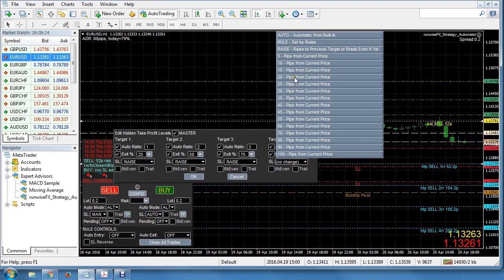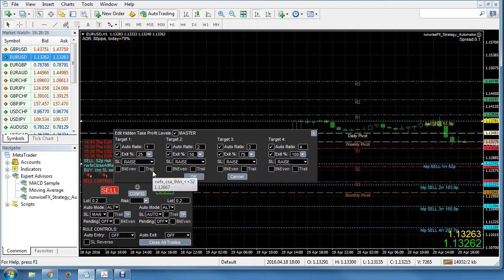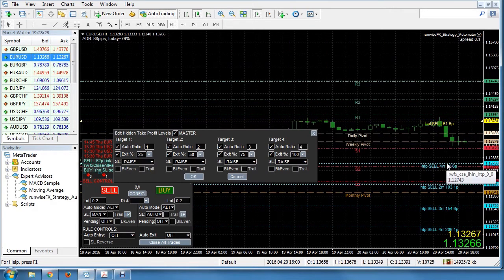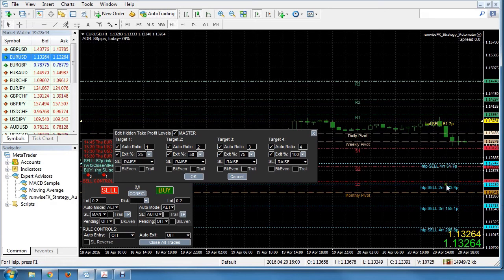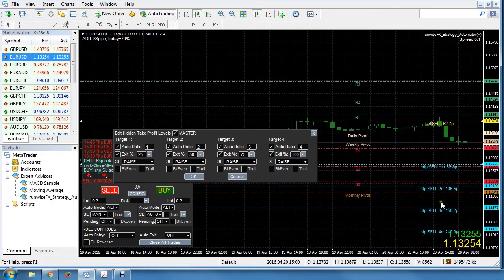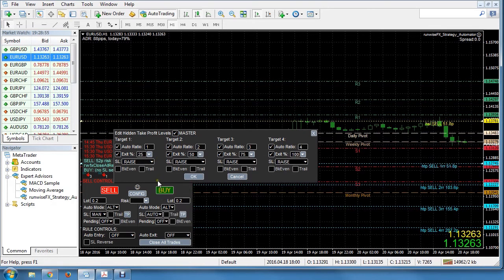This is a lovely feature. The last one doesn't matter too much. What happens is when it reaches the first target, it'll raise the stop loss to break even. When it reaches the second target, it'll raise the stop loss to the first target, so I'll put the stop loss line there. When the trade reaches the third take profit line, it'll raise the stop loss and move it to the second. So you get like a jumping stop loss that just follows one level behind, and then obviously you'll do the 100% exit take profit there. So just a nice little feature to be aware of.